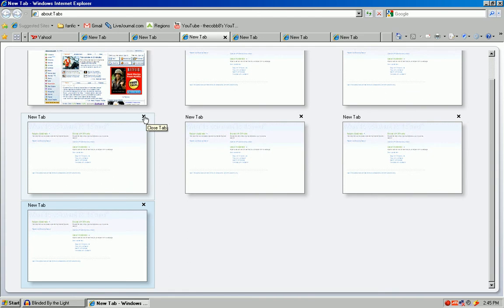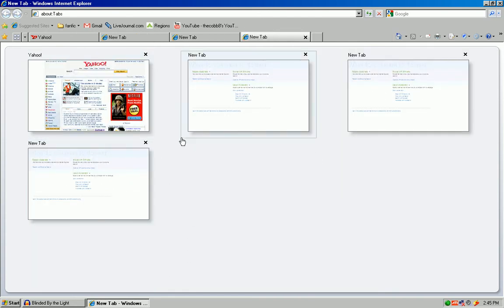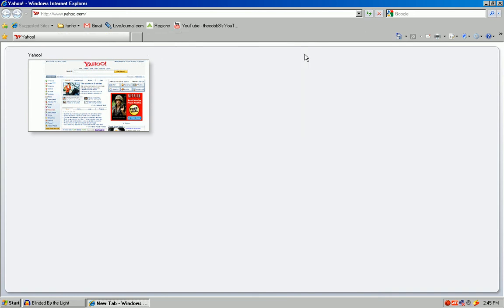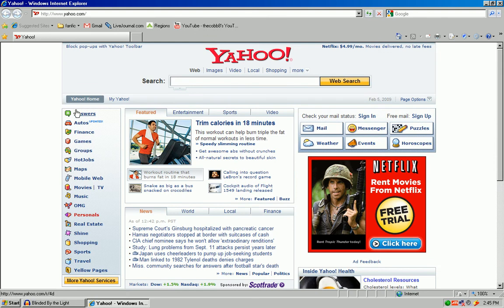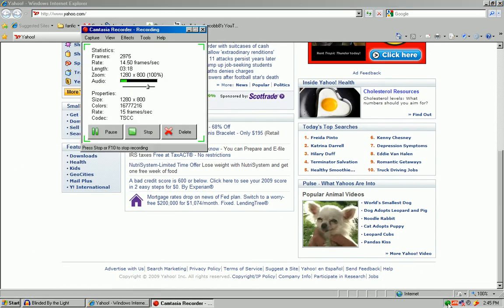You can just exit them out from the screen here. Ooh, I'm having a little slowdown too. That's kind of unusual. I'm going to exit all the tabs here because I'm slowing down. But you can just click on it, and boom, it'll go back to your regular tab. That's useful if you have several tabs open, like I just did. You're going to get a slowdown, of course. That's bound to happen. I'm not shocked by that at all.